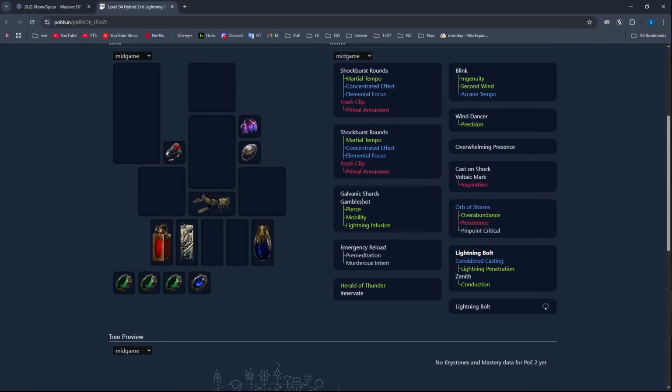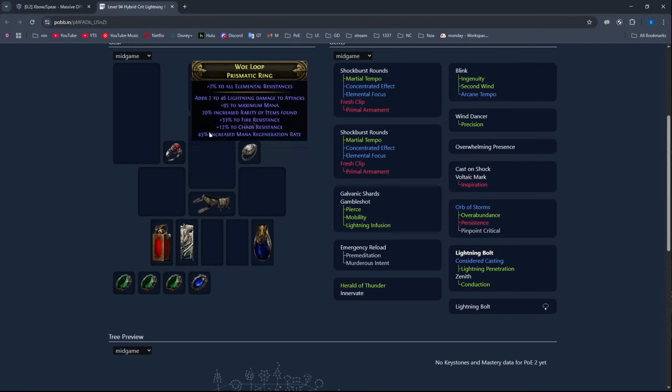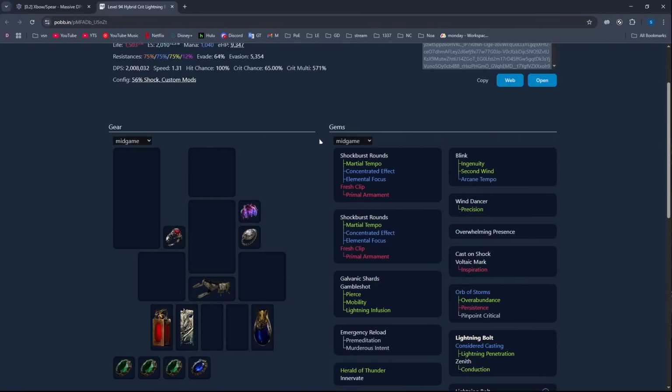And so why no fork? I noticed that in really dense maps, fork clear was actually pretty bad compared to pierce. So now we can get fork or chain on Gamble Shot and then have a guaranteed pierce. And this setup feels pretty good. And then we're going to have mobility and lightning infusion. The only other change is that we just use Overwhelming Presence, and there are some aura changes, but that's all in the Mobalytics page. So you can go check that out.